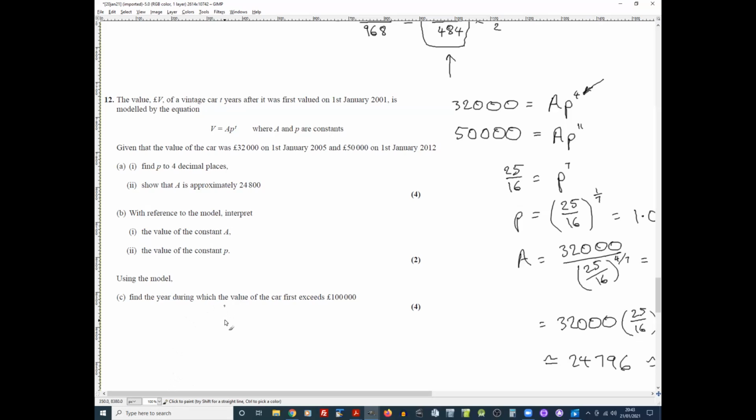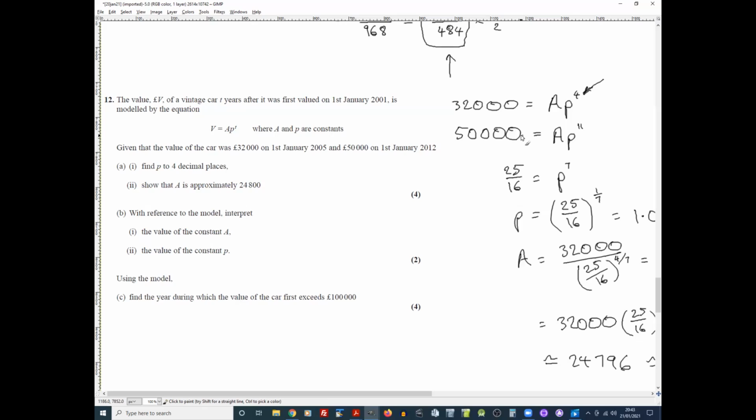Because then this begins to resemble a geometric sequence where A is the first term, but then the years would have to be n-1 rather than n. But apart from that, the value of the constant p is the effective time, or no? Yes. Keep going. More specifically, on the original value of the car.